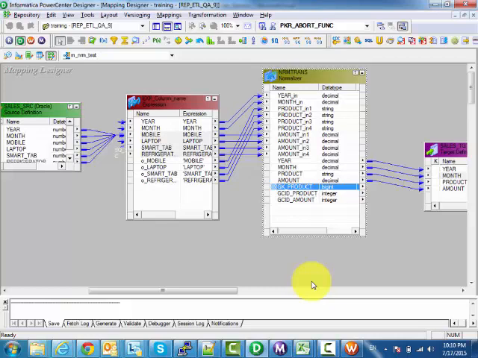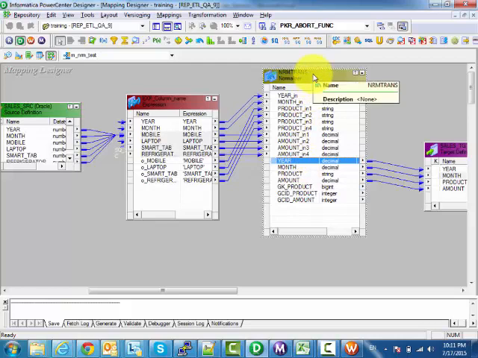We don't use GK product ID, GCID product, and GCID amount for normal purposes. When we parse a hierarchical document like a COBOL document, then we use GK product, GCID product and GCID amount. There we can use those columns for reference or joining purposes or something else. Normally we don't use them, and I don't have any COBOL source to show you how to use those columns, so let's stick with this much.